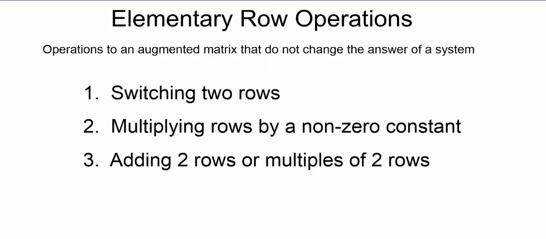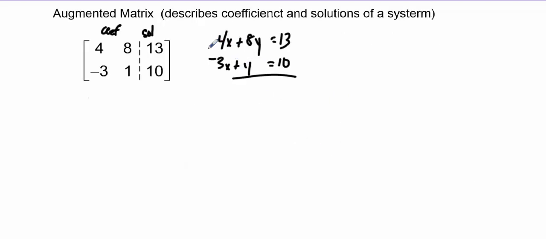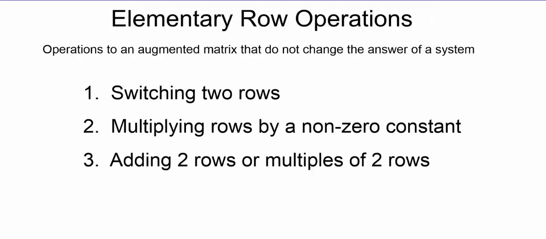Now, a couple of things we need to be able to do that is something called elementary row operations. And elementary row operations are operations done on a matrix that don't affect the solution of the system. So if we go back to the previous slide, when we solve this, we've done a lot of things. We could do a substitution, which is not going to be the case in this case, but we've also done multiplications, like multiply by 8 here, and then add these two, so on and so forth. And that kind of falls in line with these elementary row operations.